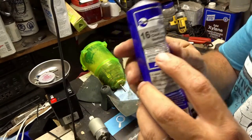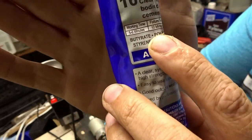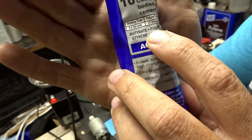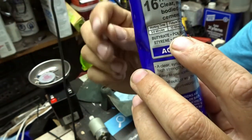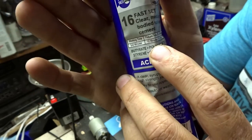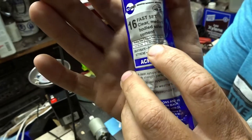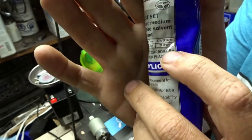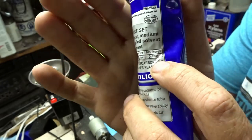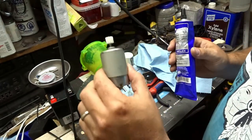That's a mistake that I've seen some people do. See, working time is 5 to 6 minutes. That means you can move it around. And then after that 5 to 6 minutes, need to hold it in place for at least 10 minutes. Then it has 80% strength at 24 hours. So we're gonna wait a couple of days. Make sure that that's good and bonded.